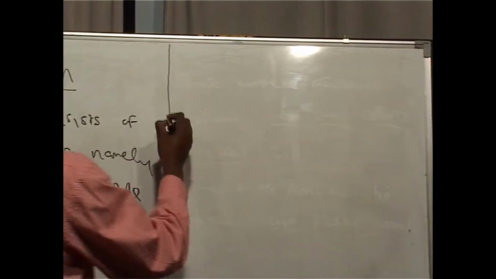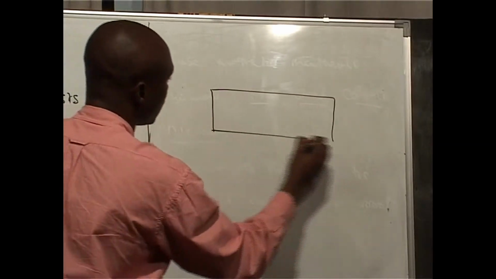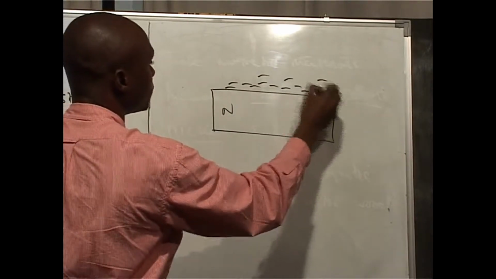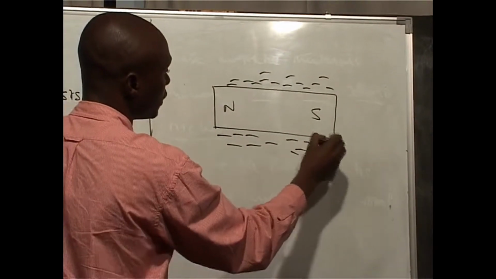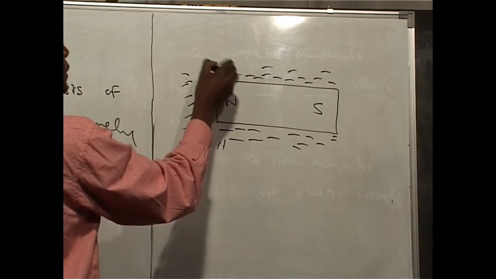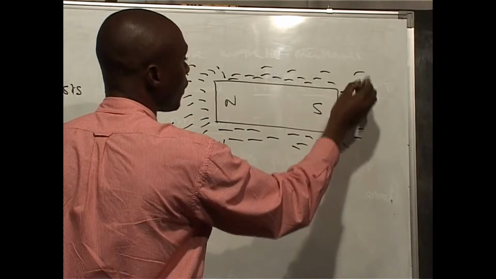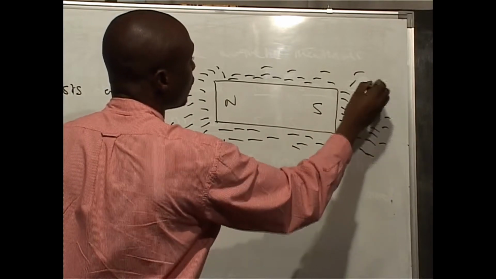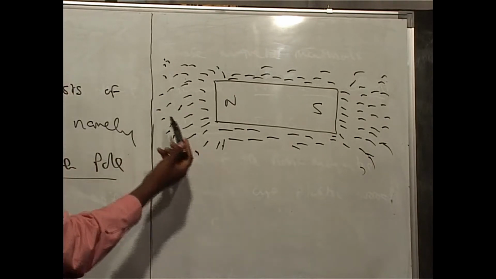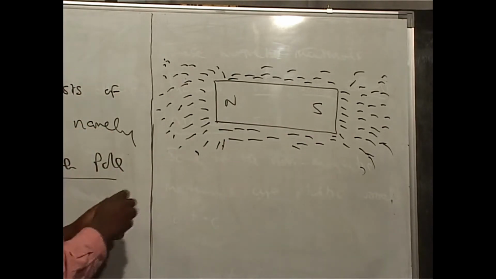You see, if we were to have this is our magnet with the North Pole and the South Pole, then we have got the iron filings. These are iron filings getting attracted. You discover that a lot of them will be attracted by the ends here, on the North Pole. So a lot of them are attracted by the ends, the North Pole and the South Pole, whereas only a few are attracted on the other part of the magnet.